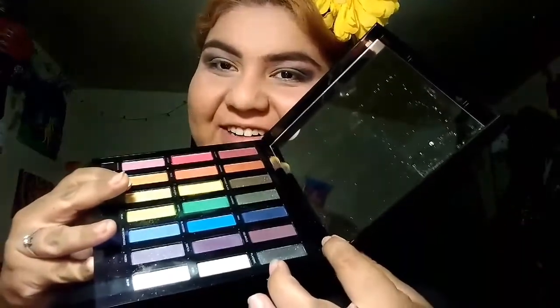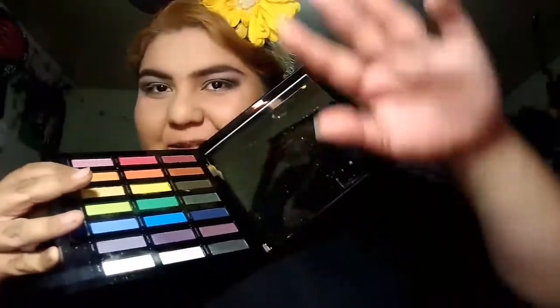Wow, I found the brush. You wanna know where it was? Right here. And oops, sorry about the glow, but that is a Little Mermaid poster I was talking about, and that's on my wall. I apologize. My hand is somewhere today. I don't know where it's at, but it's somewhere.